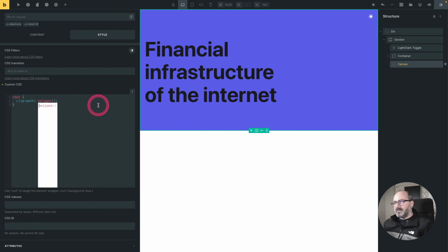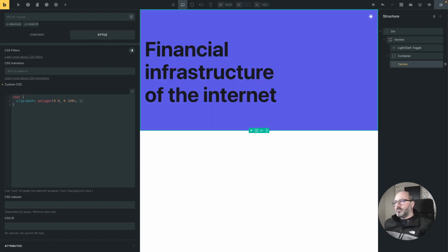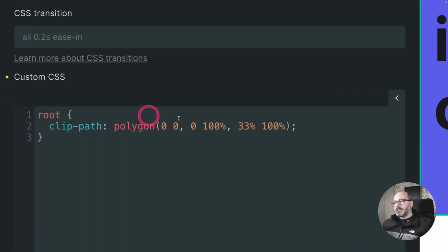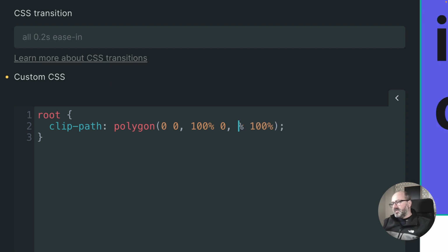So the first value we define is the top left, which is 0 0, comma. The second one is the top right, which is 0, 100%. Then the next one is, and maybe it will be 1/3 of the height, so it will be 33%, 100%. Let me enlarge, and I just noticed that I inverted the values between the horizontal and the vertical axis. That's the opposite, 100%, 33%.